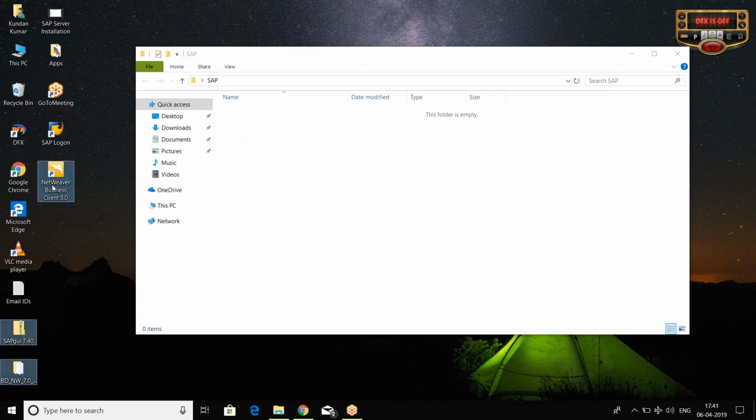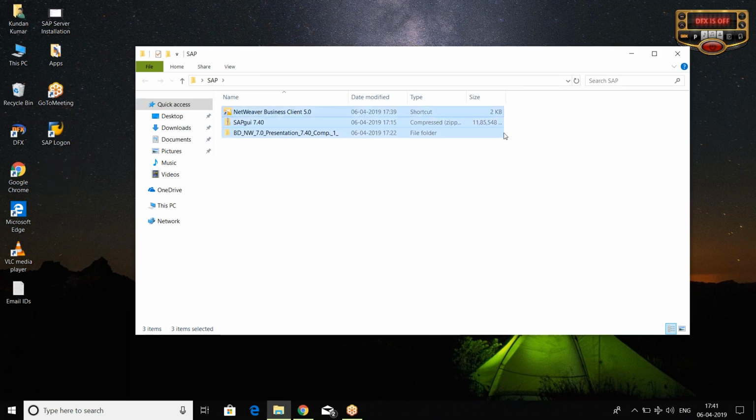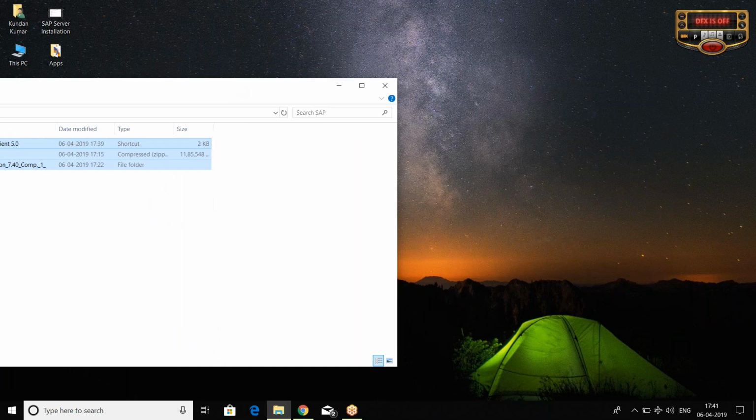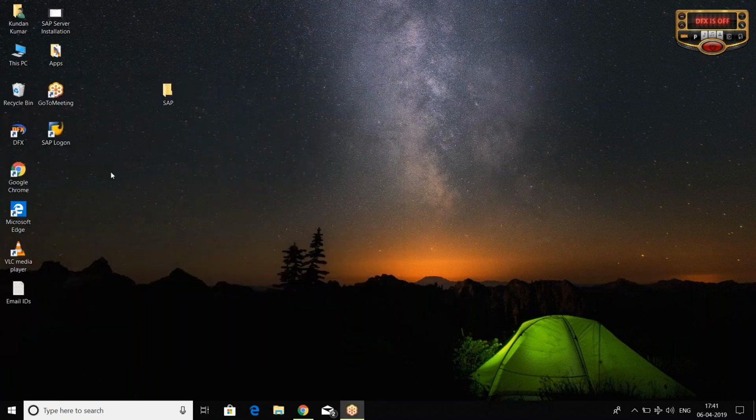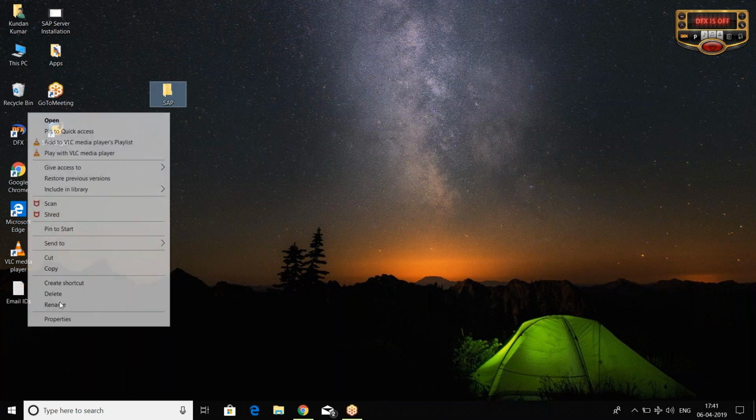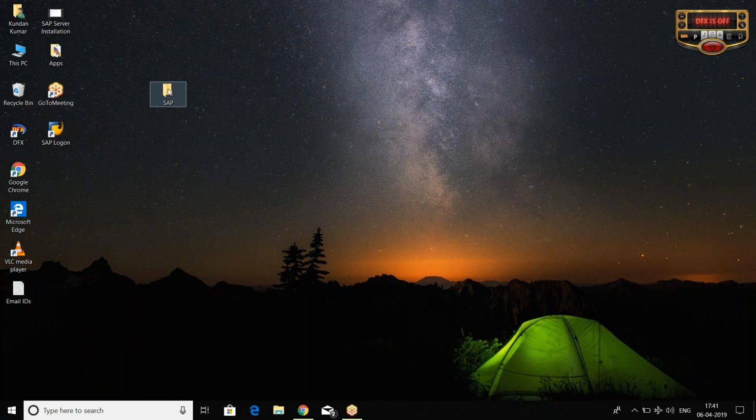And whatever folders are there, all those folders, even this SAP and this one, and even this shortcut also, we are not having any use of this one. You just cut it and you can paste it here. Okay, keep as it is, don't delete it. Later on, let's suppose if due to certain reason SAP is uninstalled, or if it is deleted, just wait. So you can drag it and you can keep it here.